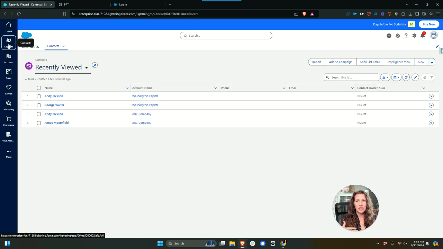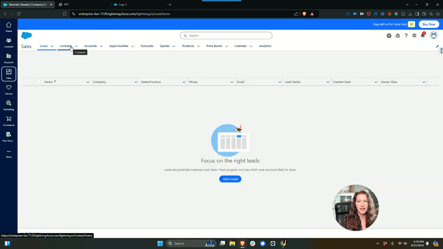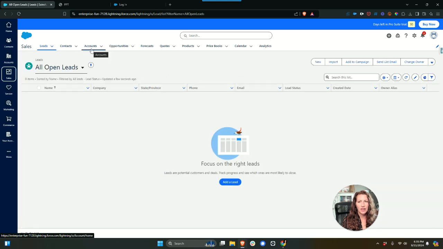what you'll notice is as you have contacts here at the top and accounts, when you go to these next few tabs, you'll notice you have contacts here and accounts. And I just know users well enough that this gets confusing to them because they're thinking, wait, if I add a contact up here, will it also appear here? Or how do I know if I add the contact to sales or do I add it to service?